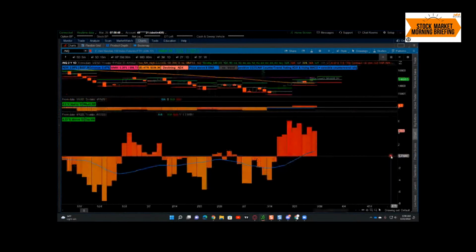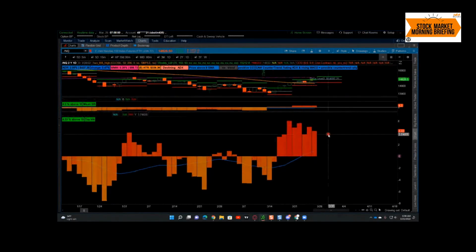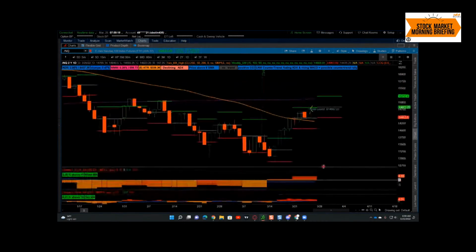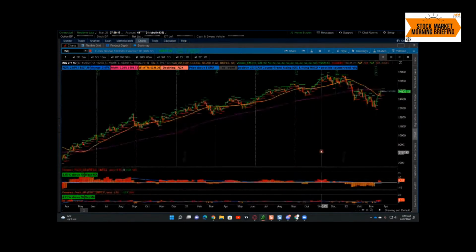But notice it's declining. That we've rolled over since then. Now that doesn't mean the price is declining, right? It doesn't mean the price is moving back towards that 10. All price has to do for this indicator to start to drop is stay still and let the 10 period moving average come up to it, right? Because every day that goes by, if the market's not moving at all, then the 10 period is going to get closer and closer until it's caught back up with the market. So again, it's just asking a very simple question: how far away are we from that 10 period daily moving average?